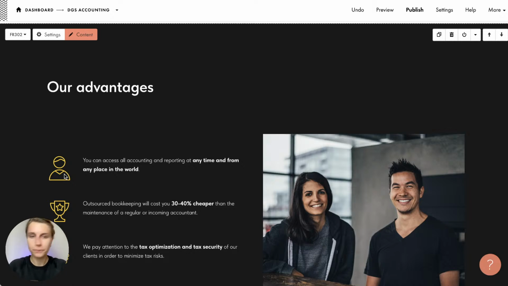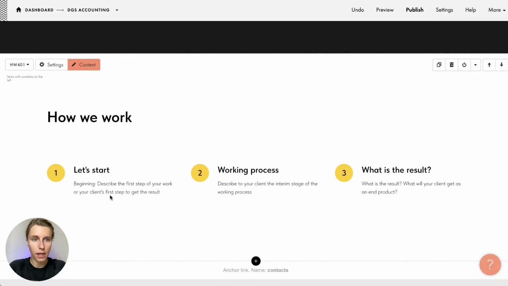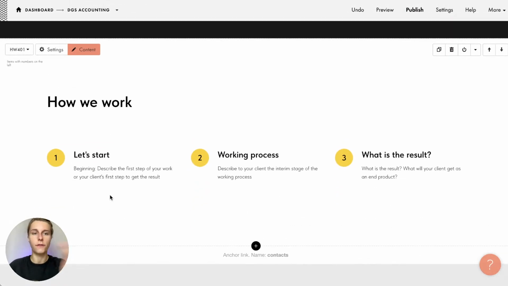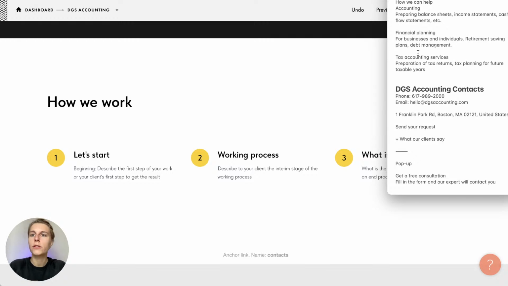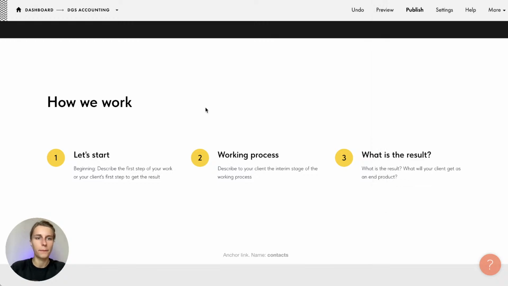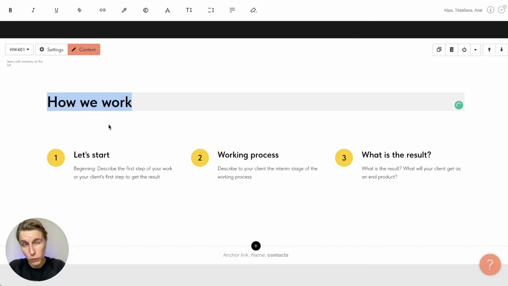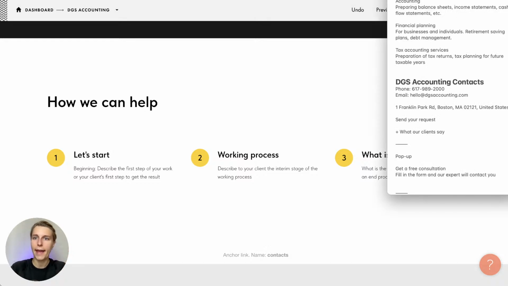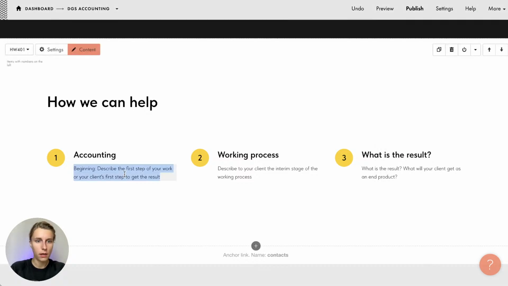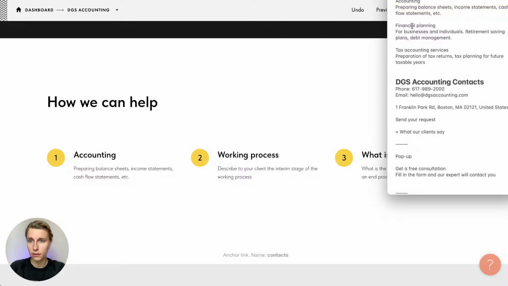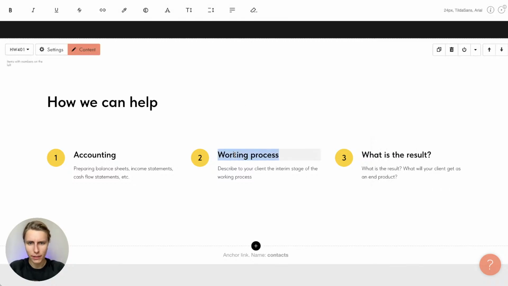Okay, very good. Next block is how we work. So what is this? And what is the difference between how we work and our advantages? So here we want to tell about the services, right, about the services of our company, and I want to change a little bit the copy. I want to put instead of how we work, because it's not so much about the process, in my case, it's gonna be how we can help. Okay, so I explain how this accounting firm can help you, a potential customer, to have better accounting and pay less money, I guess, saving money in the end of the day.